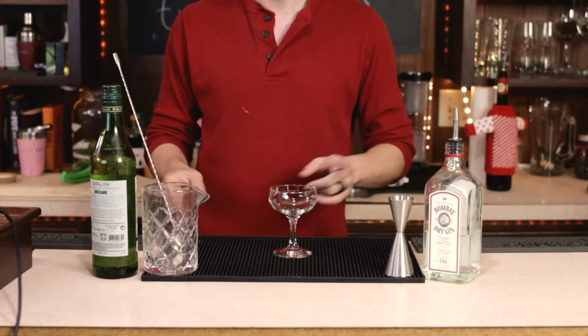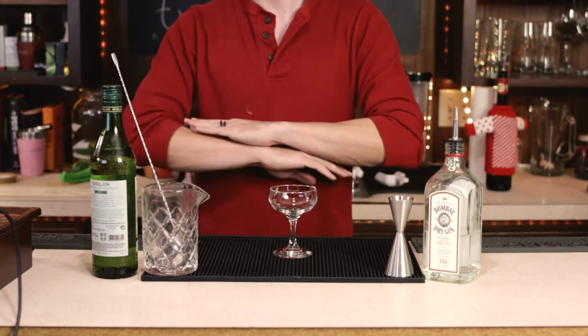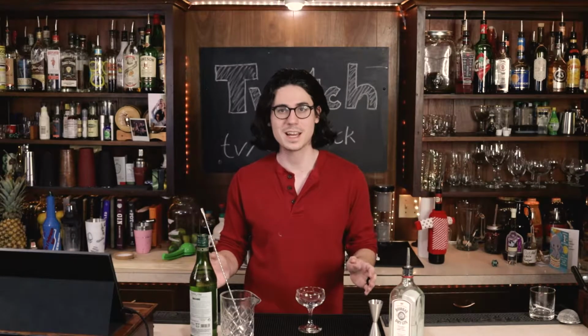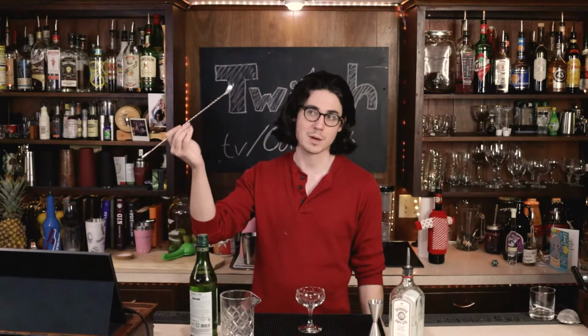So for equipment, you're gonna need a stirring glass, stirring rod, coupe glass, and a jigger, and that's it. So no knife, no juicer, no peeler, no sets of tins or anything like that. If you don't have a stirring glass at home, that's okay. You can stir this inside of a separate glass if you want to. You could build it in your glass if you really absolutely had to. I happen to have this stuff laying around, so I'm using this. And if you don't have a stirring rod, that's also fine. You could use a regular spoon. This one happens to be a bar spoon.